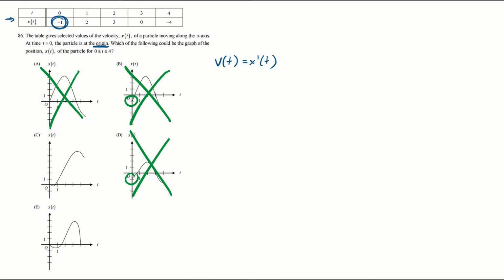Another interesting thing to look at is where the velocity is 0. On these types of questions, look for those outlier points. 0 is a great place. Look for if there's a 0 in the chart, because that might mean something important, something easy to look for. Since the velocity is 0 at t equals 3, that means at t equals 3, my particle must be standing still because its velocity is 0. So I have a horizontal tangent line at t equals 3. It can't be moving forwards or backwards. So that keeps both C and E in the playing field.